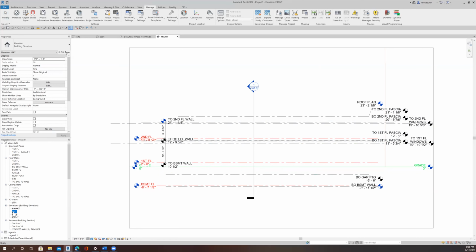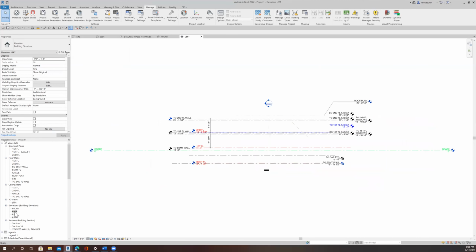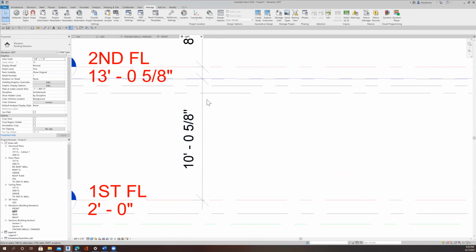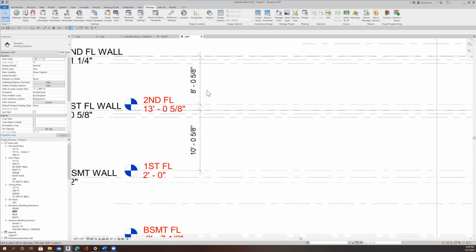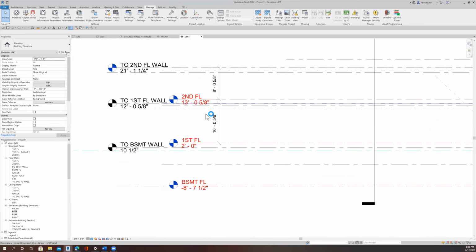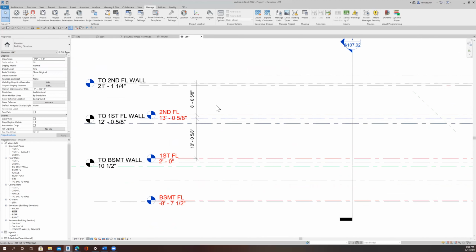So I found that I'm taking a lot of time in the setup of the project to put these pieces of information in when I've already done them and organized them. So I don't need to organize that on every single project, other than making sure that my floor to ceiling heights are correct. So I'm assuming on this project, I'm going to have 10-foot ceilings on the first floor and 8-foot ceilings on the second floor. And that may change, but I'm starting out.